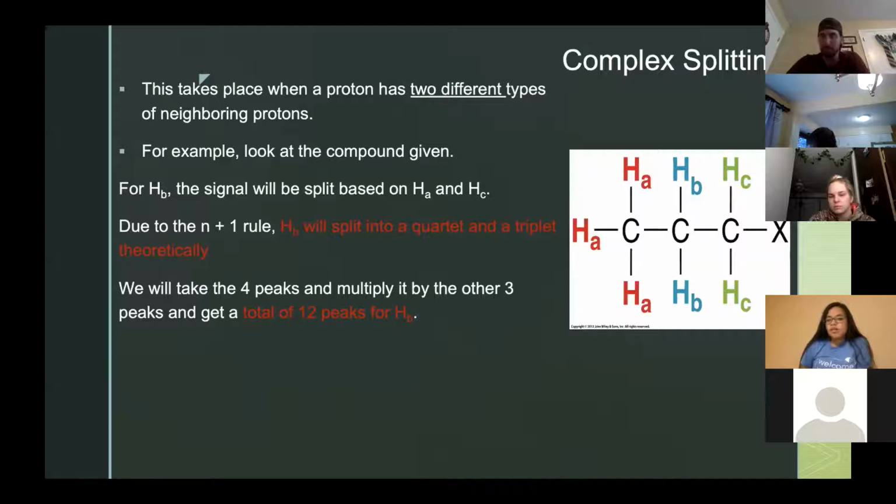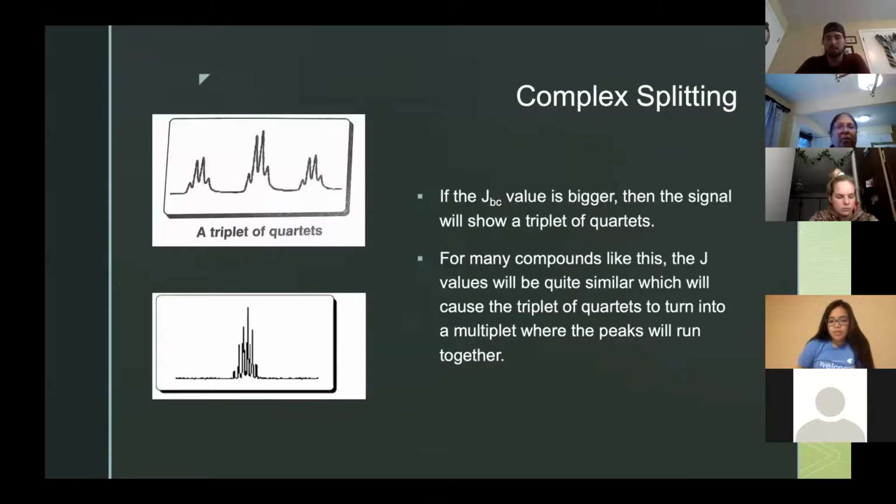But those values we don't have to find ourselves. The machine does it for us, technically. If we have a bigger machine, that'll do it for us, and even our machine can do it, but we didn't particularly look for it. You compare those two values, and that's when you come up with a conclusion whether it's a quartet of triplets or a triplet of quartets, depending on which one is bigger.